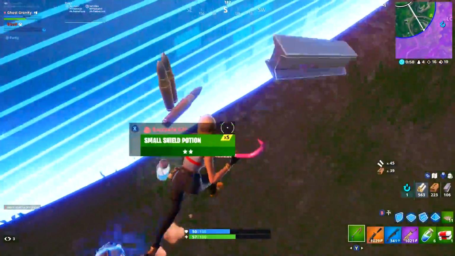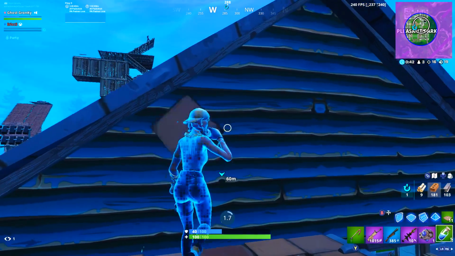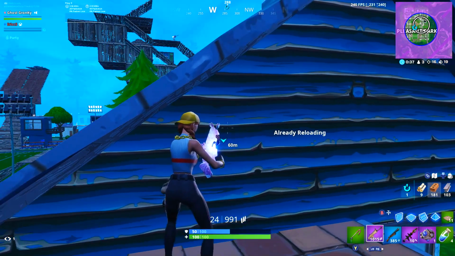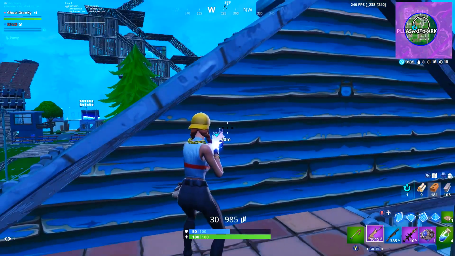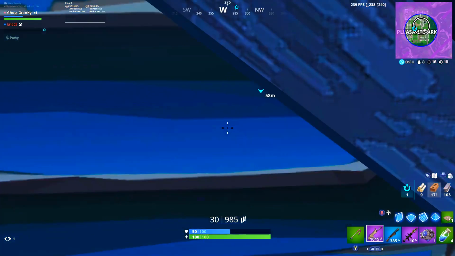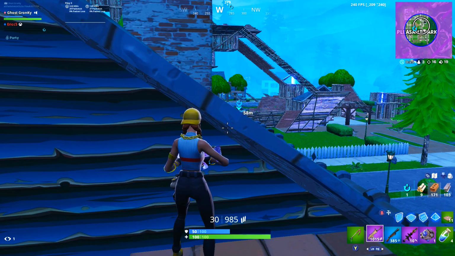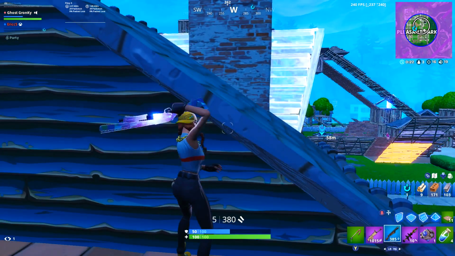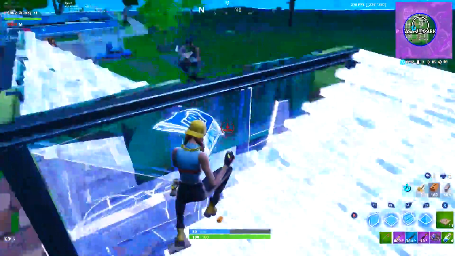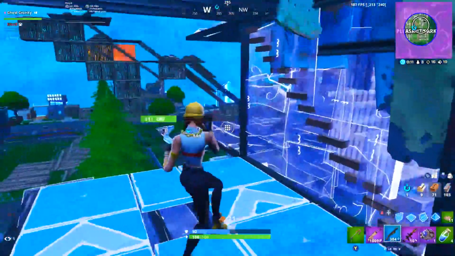Now, the negative that some people find with auto-open doors is in early game fights when your opponent is on one side of a door in a house and you're on the other side. But with this setting on, doors really only open if you kinda run or walk towards it, and you also need to be close enough to almost be touching it. So I think once you use it for even like a day or two and get used to it, what I just described won't even really be a problem, and like I said, that's pretty much the only possible negative of using that setting.